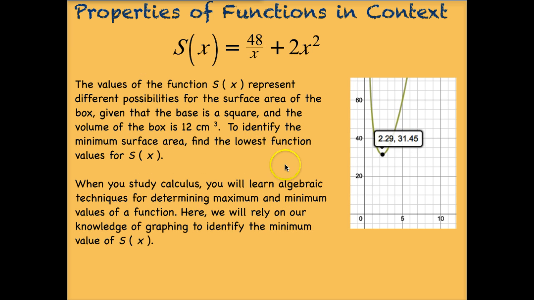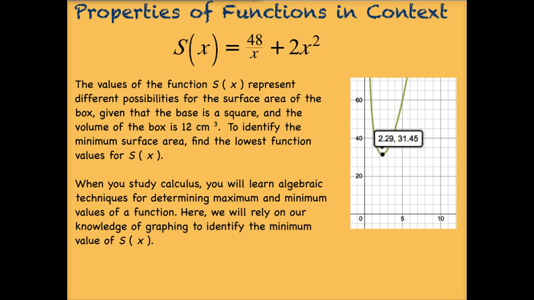When I graph this in my graphing calculator, I want to focus just on quadrant 1. The other quadrants don't make sense for this type of problem. We obviously aren't going to have negative side lengths, so we wouldn't use quadrants 2, 3, or 4. So I'm looking in quadrant 1, and because I want to minimize, I want to look for that minimum point, which is right here.